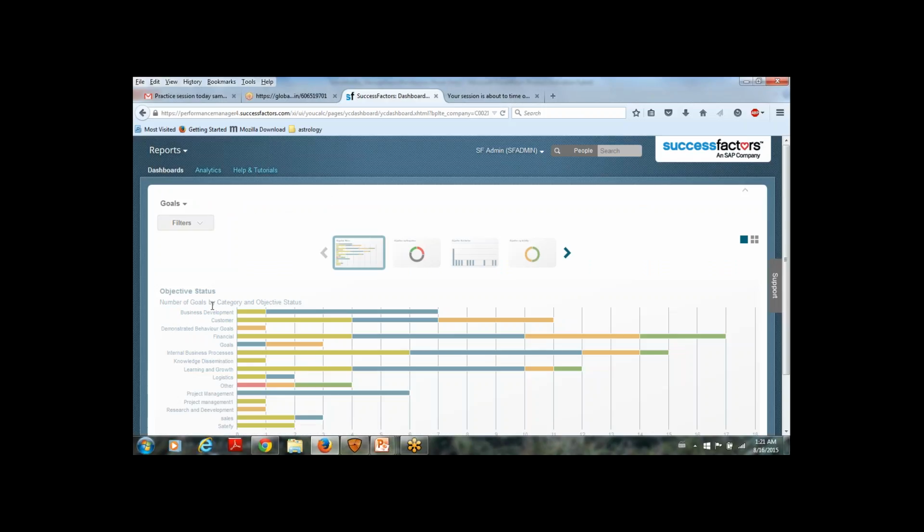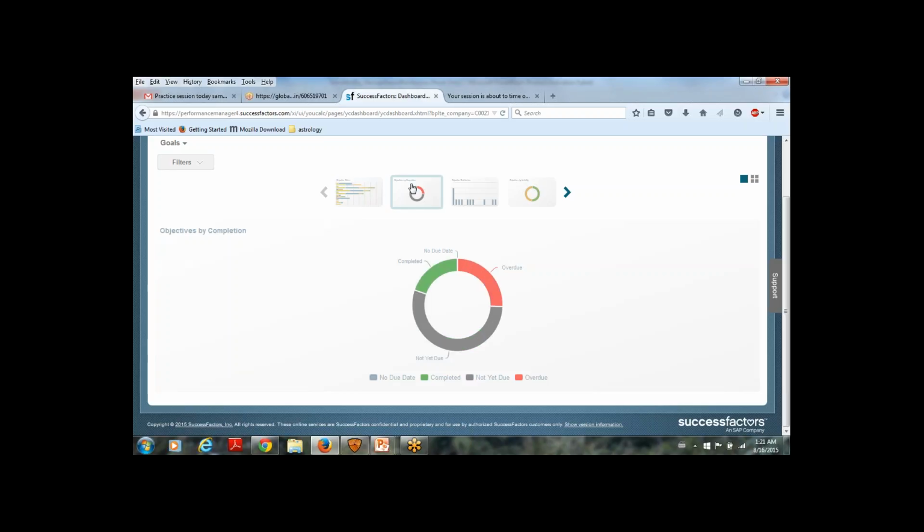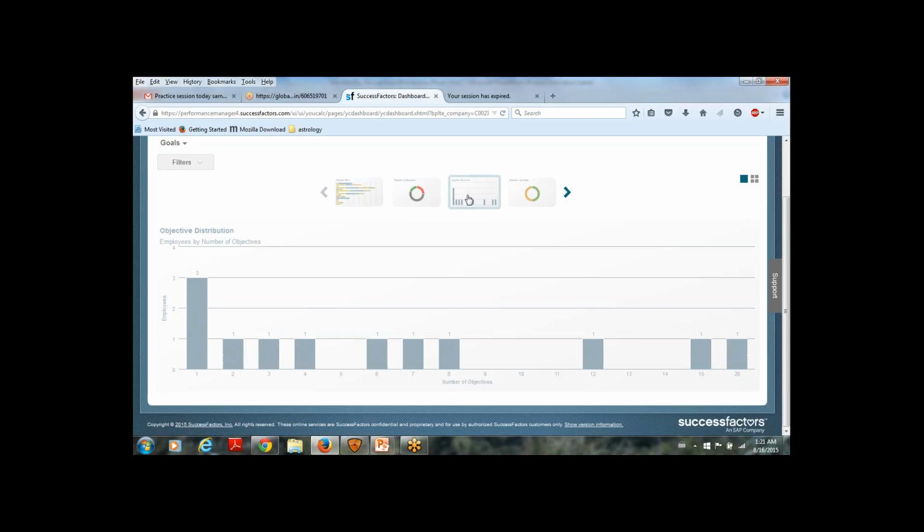If you click on any particular item, you can get more detailed information. So you can get to know various things about the details involved in these goals, or goals report.